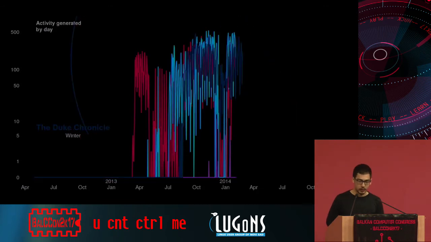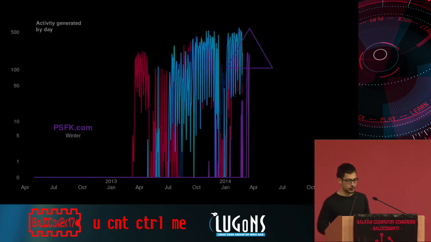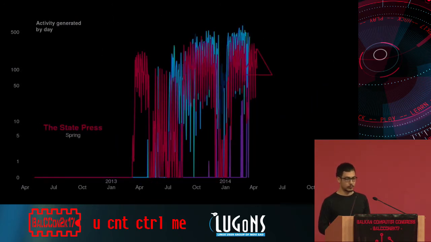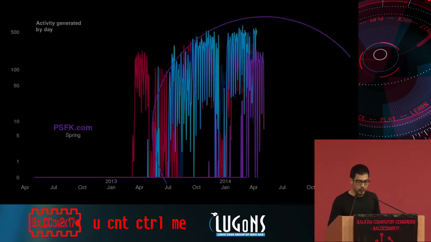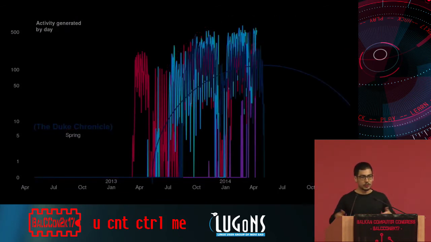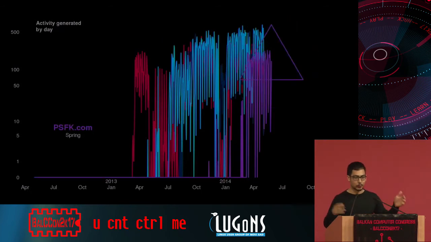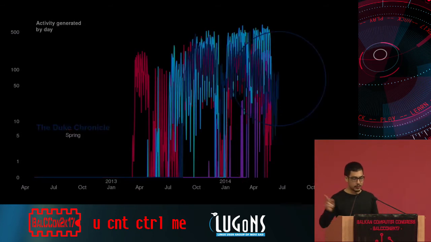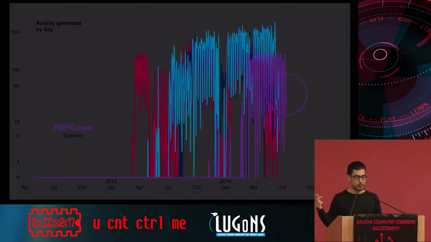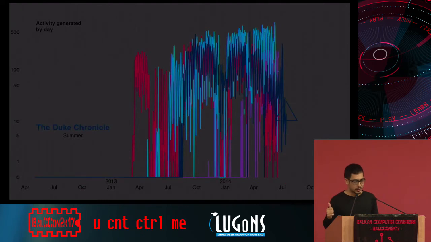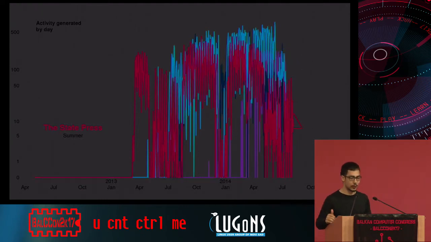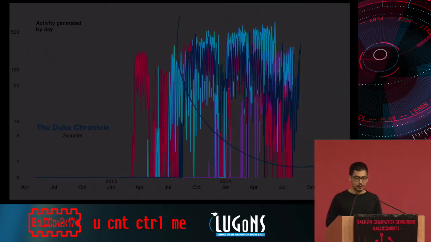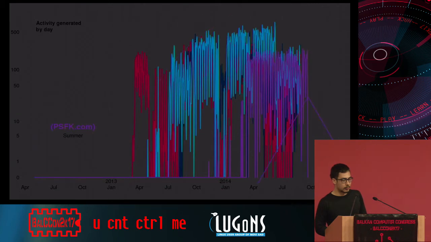I'll play a little bit more, and then I'll talk a little bit more about the applications. I guess I can tell you a little bit about this. Generally, more stuff is happening when there's more activity, so more comments or whatever the other indicators were, and then it's cycling among 4 different newspapers. This color change indicates it's summertime, and these are all university newspapers, so the pattern of activity changes a little bit.